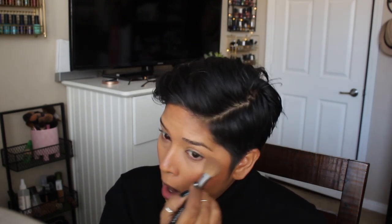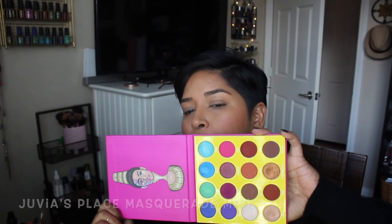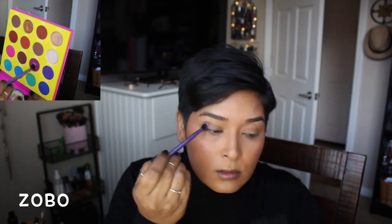And a little bit of powder under the eyes. I'm using the MAC Prep and Prime, another product that is in my year-long project, so I am continuously using it. I find that with this powder, less is more. If I add a little bit too much, like a translucent powder from Laura Mercier, maybe I would go a little bit heavier sometimes with that one. I can't do that with this powder because I feel like I get oily a little bit more throughout the day.